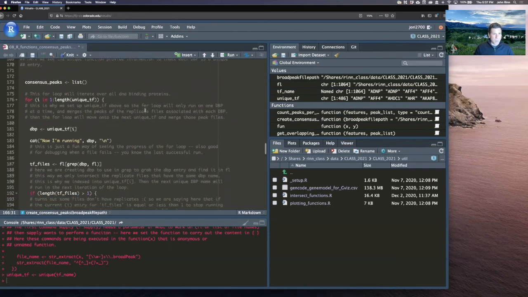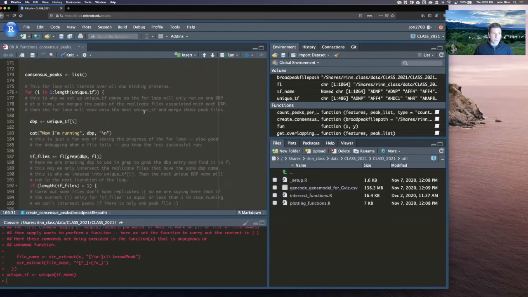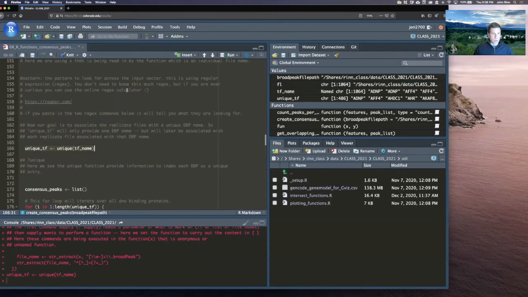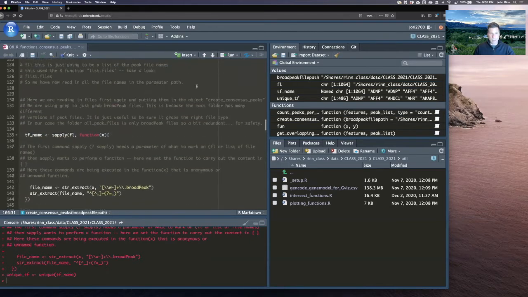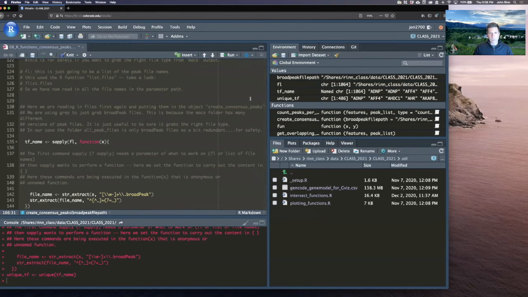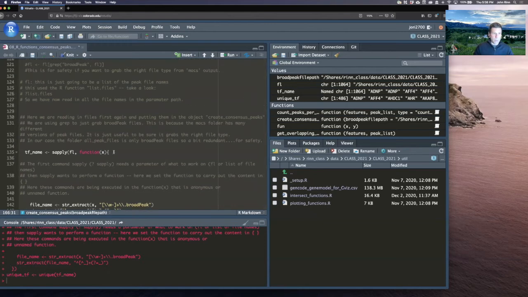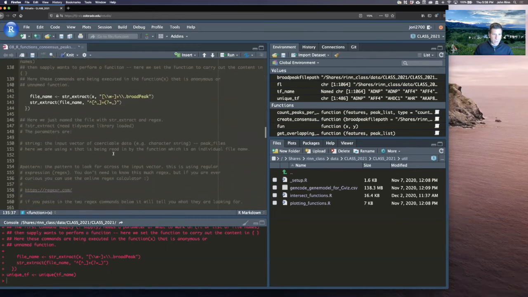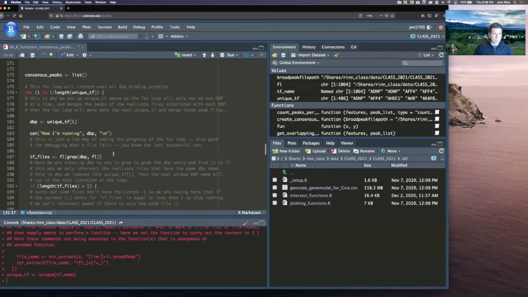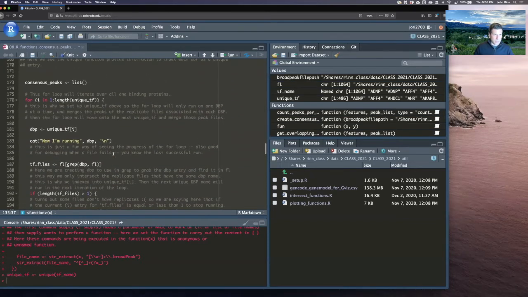Okay, so now here's where the function's really going to start. And I'm going to go through this line by line, but it's not going to run because it's essentially a function that we're writing. And so all of this, what we just made here, are going to be inputs into the function, but we are still in this initial curly brace, which is establishing what this function intersect peaks is.